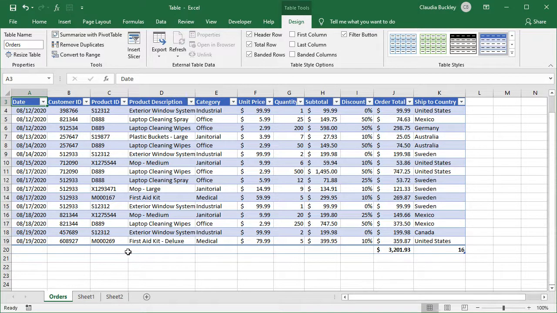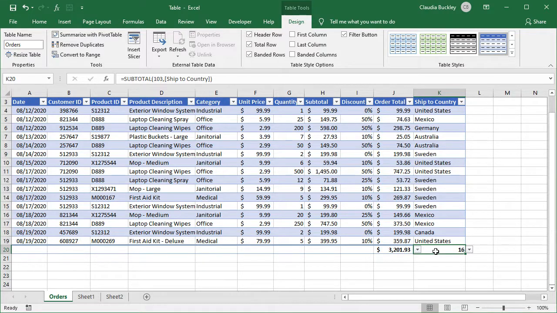A total row is added to the end of the table, and Excel will choose one or more columns and display their sum, count, or some other type of numeric summary, depending on how it assesses the data type. Excel uses the subtotal function, which maps to one of 11 functions like sum, count, average, and so on. In this case, Excel chose function 109, which maps to the sum function.